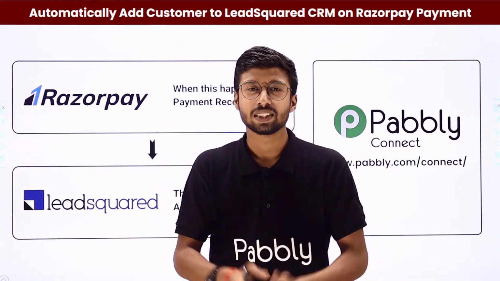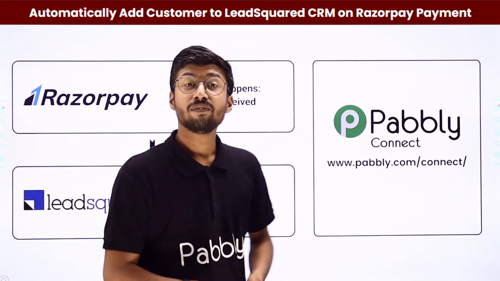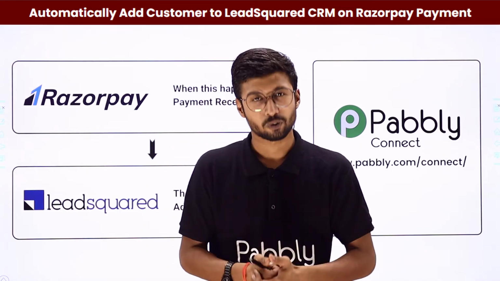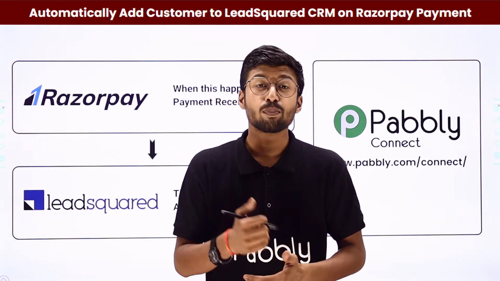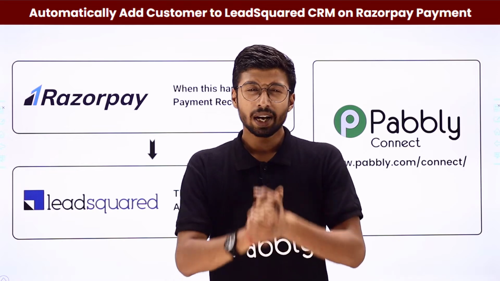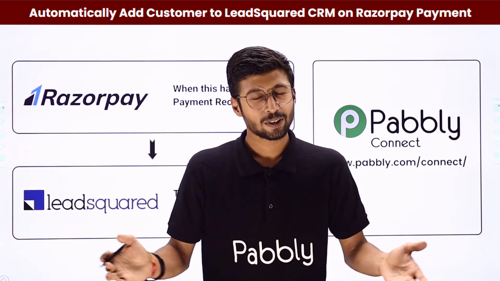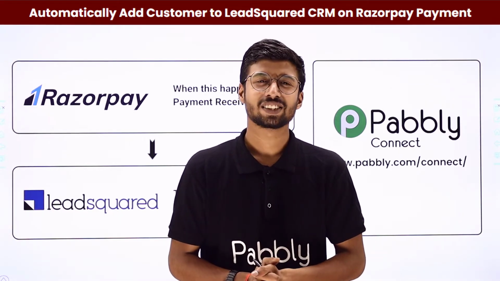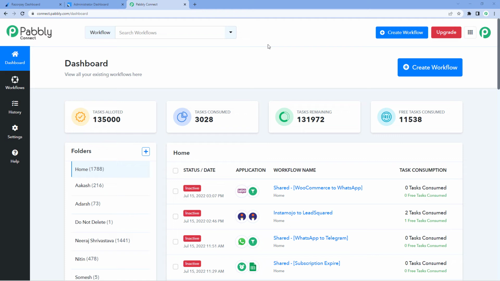So to make this happen, we will be using Pabbly Connect, which is an automation and integration software. Now what is the actual step-by-step guide to set up this automation and how you can create this automation? To know this, you have to come with me to my screen. So as you can see, here we are on the Pabbly Connect dashboard.